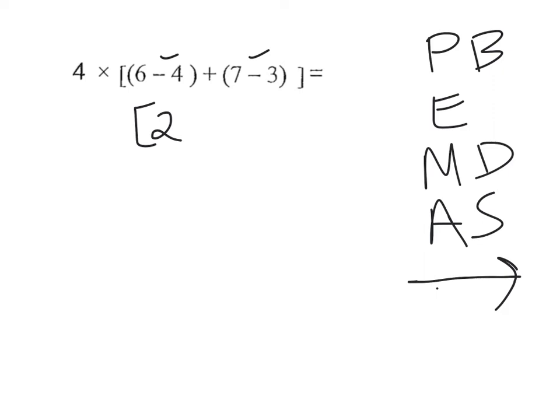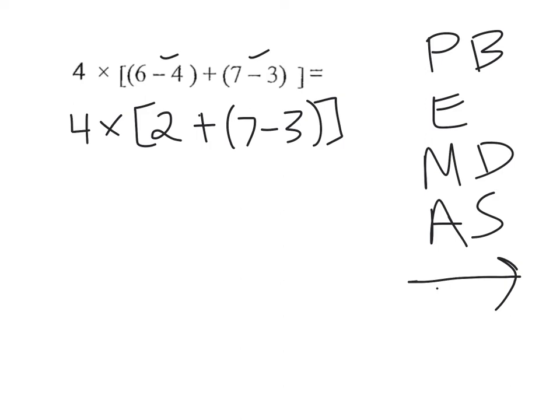In fact, I can go ahead and just put brackets on either end. The 6 minus 4 is finished, though, so I'm going to drop the plus. I'm going to keep the 7 minus 3 in parentheses, because I haven't done that yet. And then I've got my times 4 out to the side. And then I keep working.